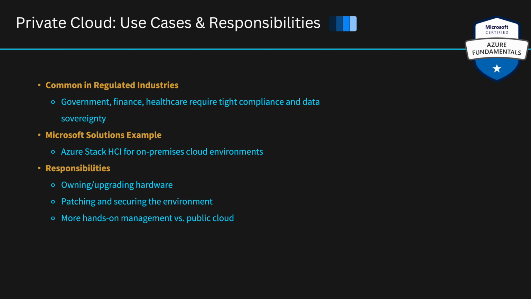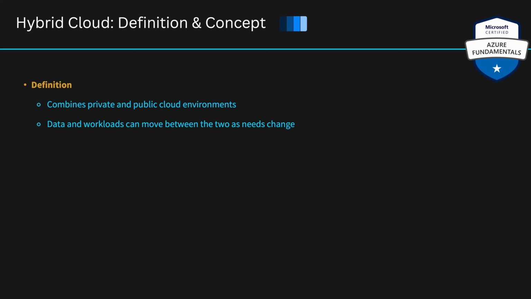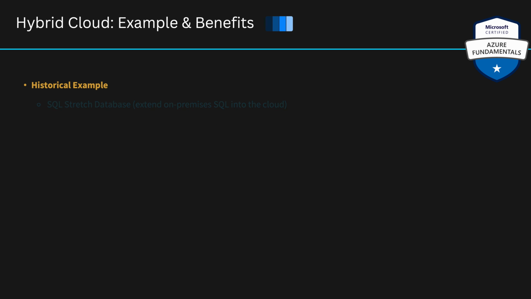So far, we've looked at public and private clouds as two distinct options, each with their own advantages and considerations. Now let's move on to something that might seem like the best of both worlds, the hybrid cloud. As the name implies, a hybrid cloud is an environment that integrates both private and public cloud infrastructures. Imagine it as a bridge that links the controlled, dedicated environment of a private cloud with the scalable, flexible nature of a public cloud. Hybrid cloud solutions allow organizations to run core sensitive workloads on a private cloud while tapping into the vast resources of the public cloud for less critical applications or for scaling out during peak usage times.